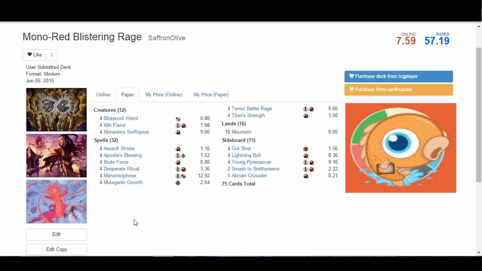Anyway, we are talking about Blistering Rage. Yes, that name is from me, and I don't know if it's a good name or not, but I think it fits the deck fairly well. Anyway, the deck is super cheap. I would consider it an ultra budget deck for the Modern format. It comes in at under $8 online, under $58 in paper, which is just the absolute floor for a competitive Modern deck.